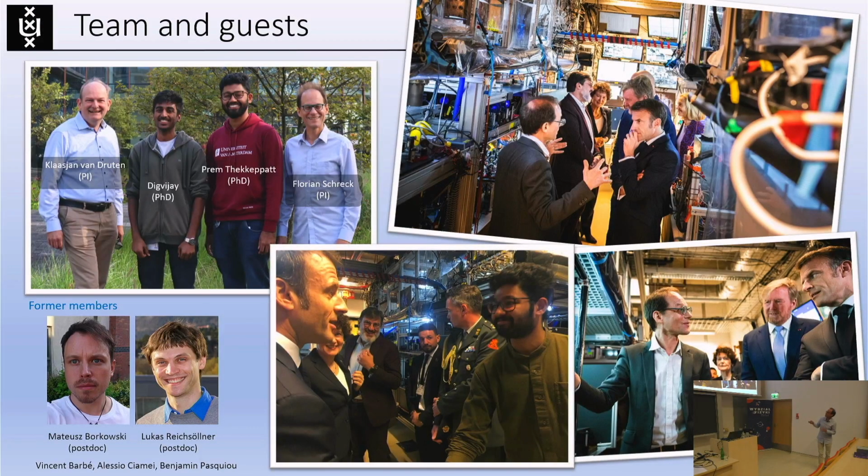And yeah, all of this work is of course only possible with great people. So Mateusz, Lukas, and Prem, you worked very hard to get this really good magnetic field control in our lab. And then, okay, the pandemic hit and Prem had to rebuild the whole machine. And then Prem really pushed in going to this strongly interacting mixture and built this whole merger trap system. And it really seems to pay off. I mean, all the results I showed came out in the last 6 weeks after a 2-year drought, also triggered by the pandemic. And this stuff is apparently so cool that it even attracted French President Macron and the Dutch king to our lab.